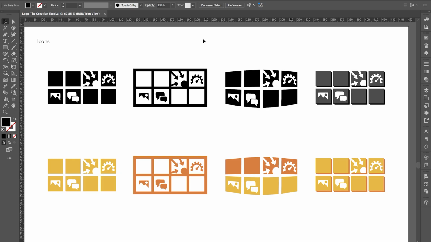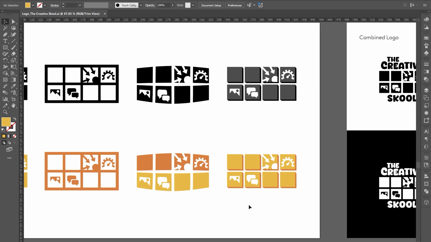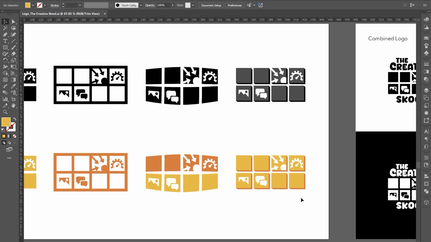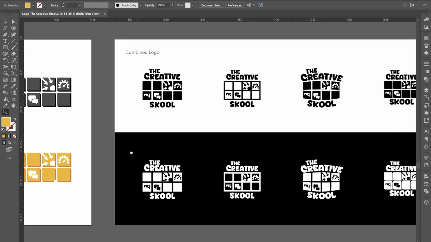One with a simple stacked version, and then the second one has a rectangular container, and then the third one is a bit warped in the center, somehow a 2D or 3-dimensional look into it. And the fourth one is definitely a 3D look with the drop shadow. And then we go with the combined logo.